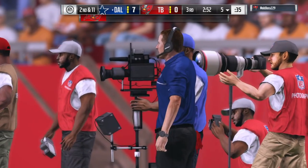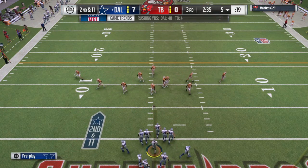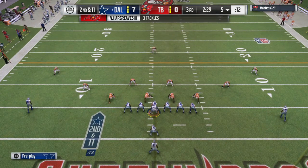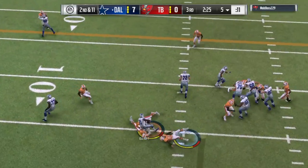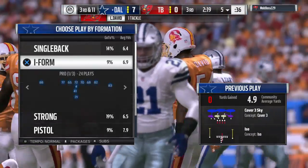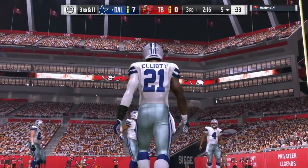As I watch that play unfold, stereotypes were being broken left and right. As a corner, you're often back there guarding against the pass. But how about that diagnosis and read and getting into the backfield and making a nice play and a tackle? Again, it's Elliott. And this has been a recurring theme tonight for sure. Nowhere to run. Back to the line of scrimmage, that's all. No gain on the play, and it'll bring up a third down.